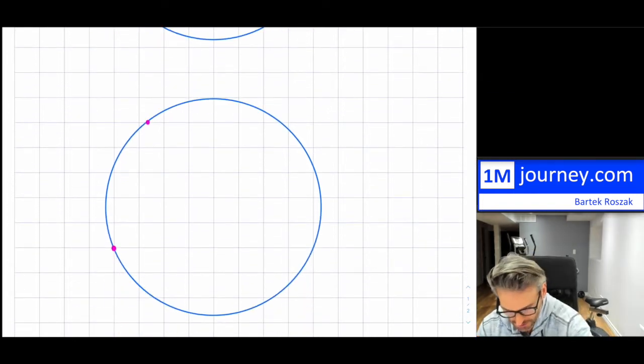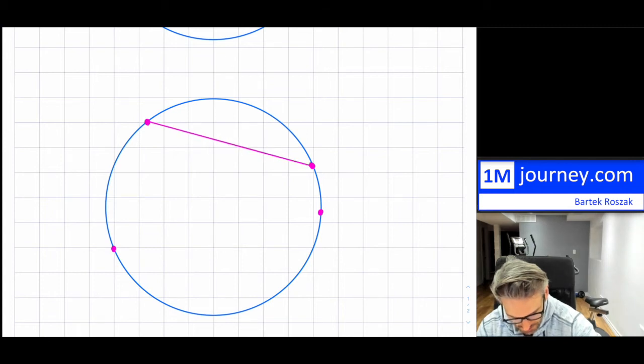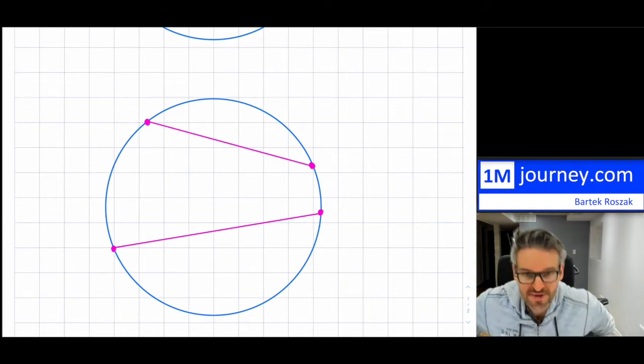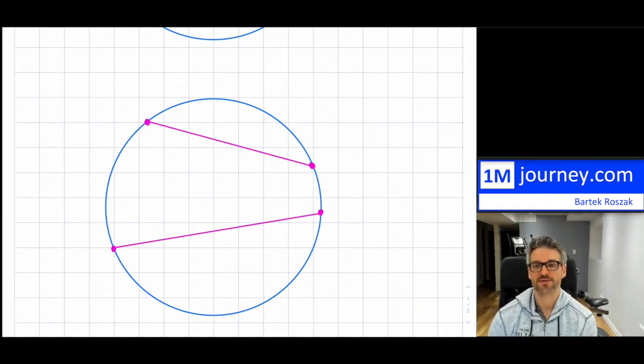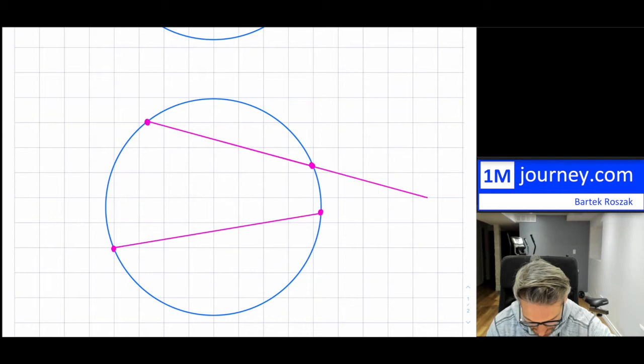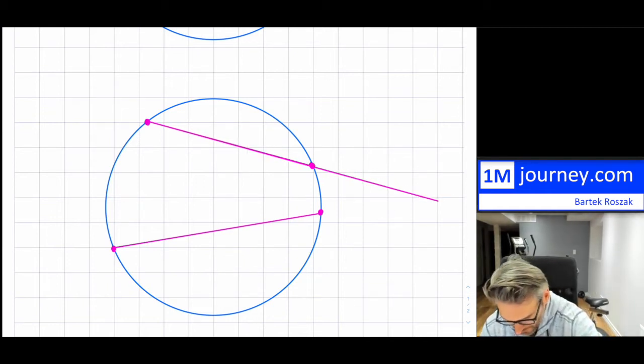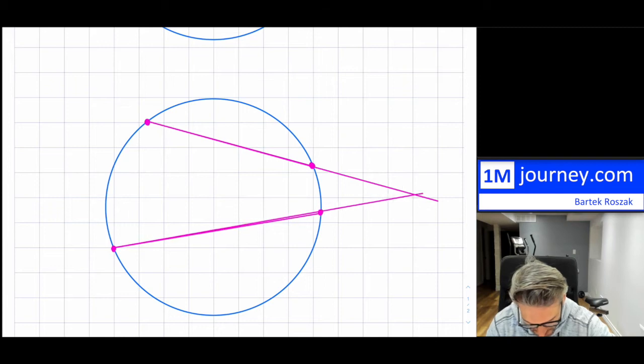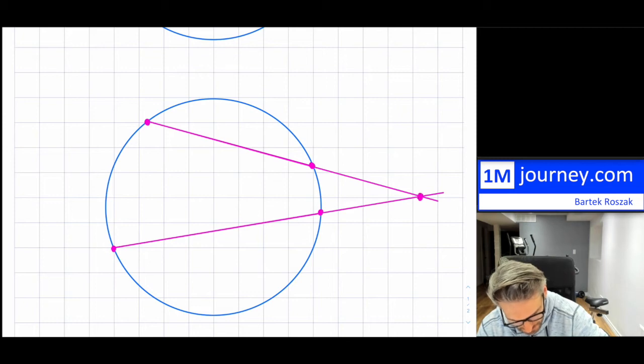Now, what happens if you have, let's say, arbitrarily or purposely, I already put 2 points here, and then I'm going to put another point here, and another point here. If I connected these two and created a chord here and then created a chord right there, then notice that they don't intersect, at least they don't intersect inside the circle. However, if I extend these lines out, you'll notice that they will intersect, except they'll intersect outside. So here it is. They intersect at some point right here.